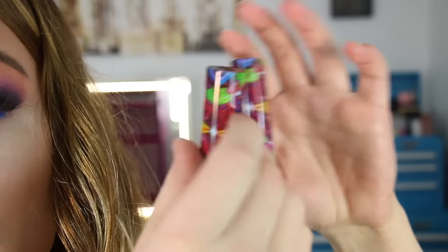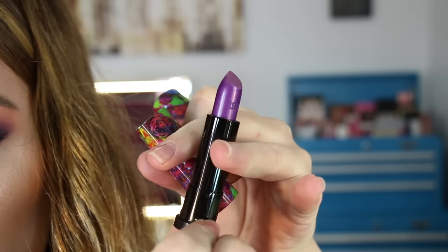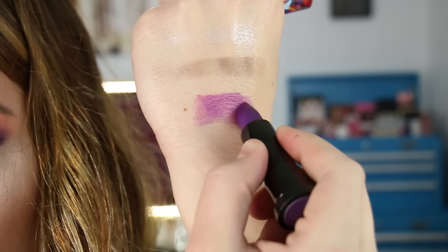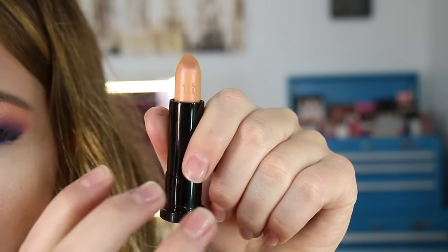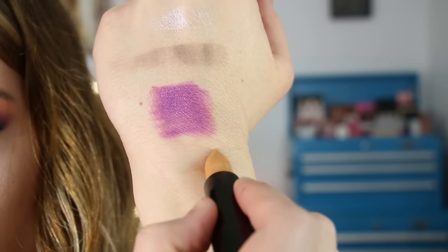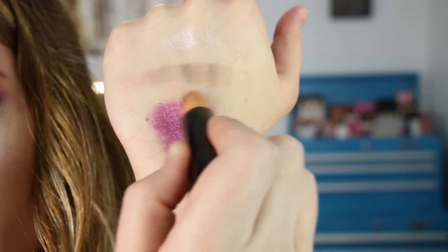Even though the packaging is cute with the pattern and everything, I do feel like the actual packaging itself is a little on the cheap side. I mixed these two lipsticks today for what's on my lips. Here is Mad Hatter - it's got the Urban Decay embossed in it and this is a metalized or metallic finish. Then here is Alice - it looks like a strange color but it has a pink shift to it. This is a sheer shimmer finish and it reminds me of the Fireball highlighter. What I did was put on Alice first, then put a bit of Mad Hatter on, then went back over with Alice - it's what's on my lips.